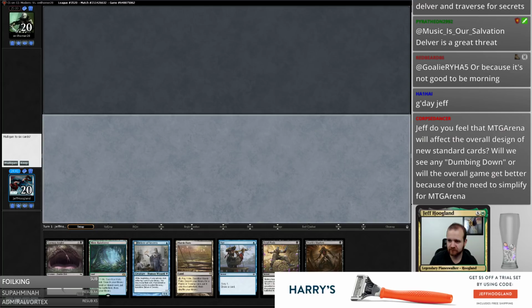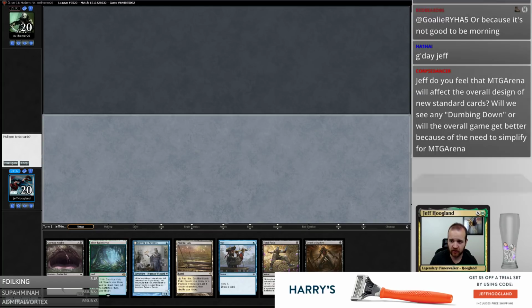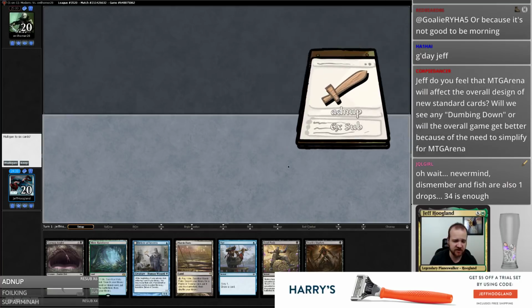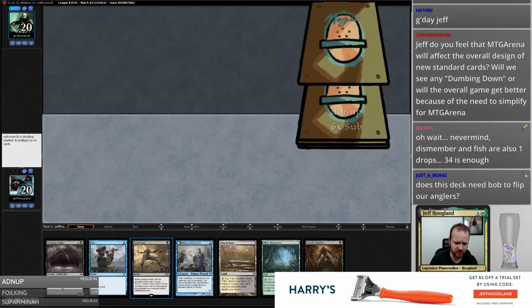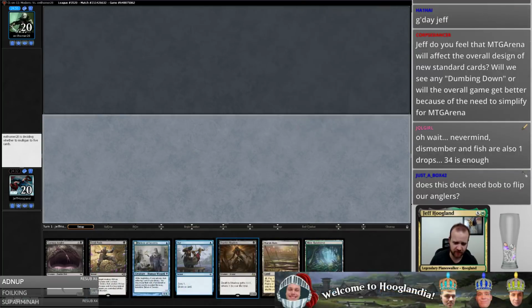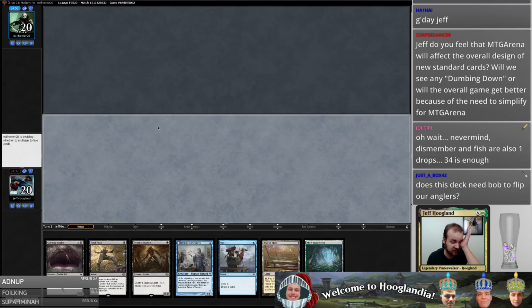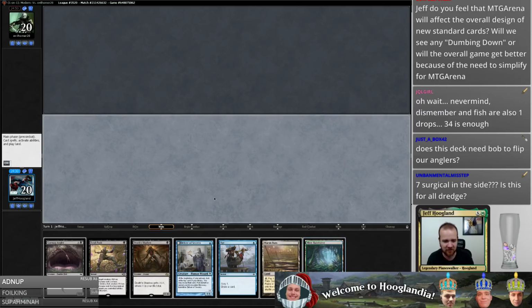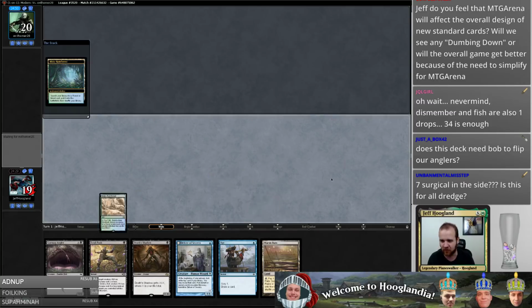What about Sultai Shadow with Gwaifan Delver and Traverse for Secrets? I mean, Sultai Shadow is a thing that people have played in the past. Traverse is a little clunky and awkward to enable in my experience. I feel like everybody who's ever registered Traverse the Ulvenwald in Modern has severely underestimated how easy it is to make that card work.